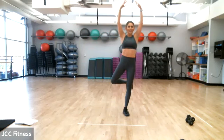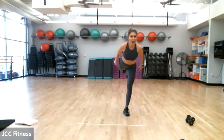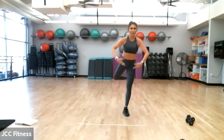Times. Right here, eight, seven, are you ready? We're gonna take it forward into an arabesque. Are you ready for the four? Here we go. Four, three, pull it up, pop it, four, four.